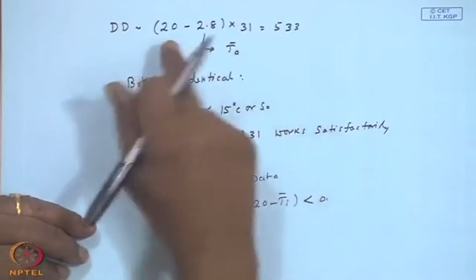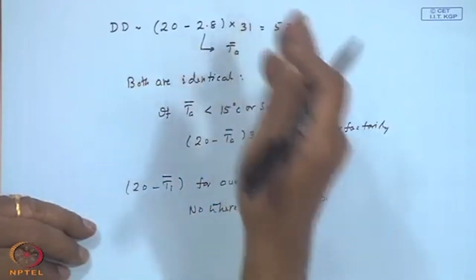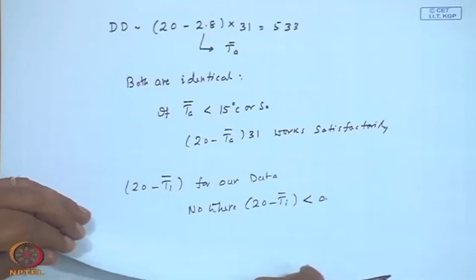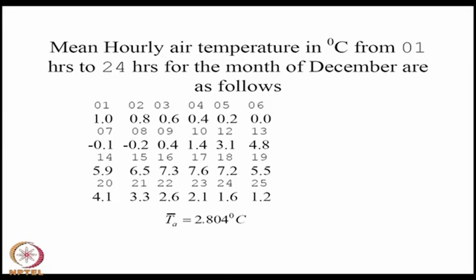So, whether you average out and substitute or multiply by 31 or take the summation of each day, you will get an identical result. And this is correct. Still there is an approximation, because this is based upon T I bars and not T I of each day. But nevertheless, considering the highest temperature to be 7.6 averaged, the chances are it may not exceed 20 at any time in the 31 days for that particular month. So, this is how you can generate the data.